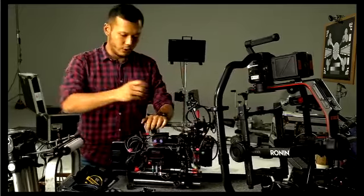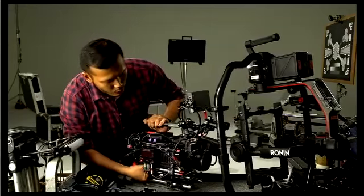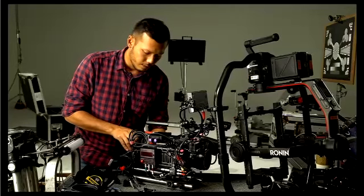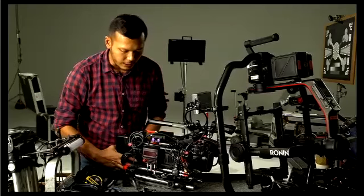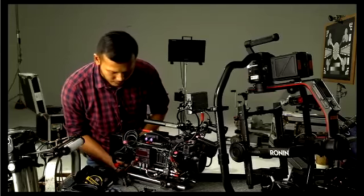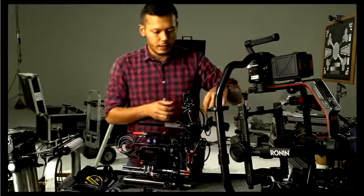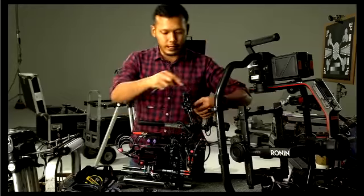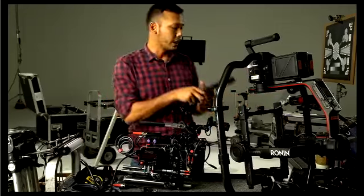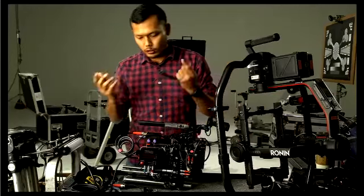So now the first thing you need to do is take off the battery. Let me just show you why you should streamline your setup to make the setups quicker. See, the first thing that I need to do is just take off this battery. That's one thing done. Battery off. And why I suggest using a quick release plate for the monitor is because it's easier, it's quicker, and it's cleaner to manage. And then the cables, I don't tuck them in because you need to take them out.